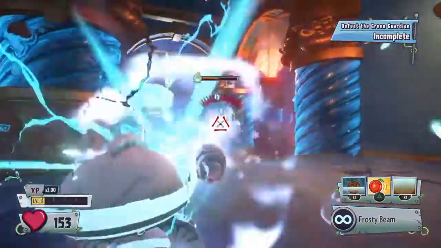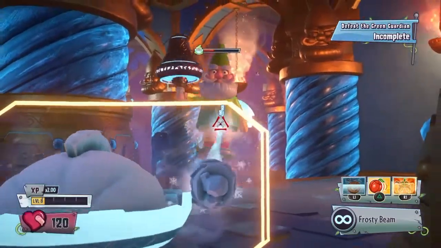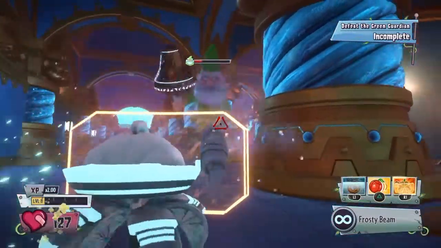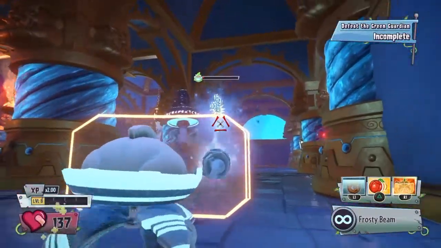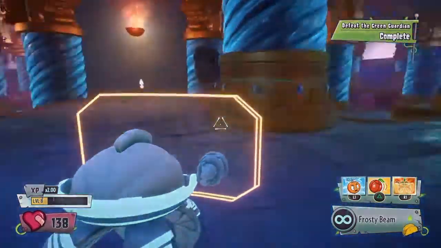There's somebody behind us. Pop a shield. There we go, lovely. He's almost dead. He hasn't got much health left. Oh, but they're swarming around me. Come on. Yes! We did it! Oh, yes!